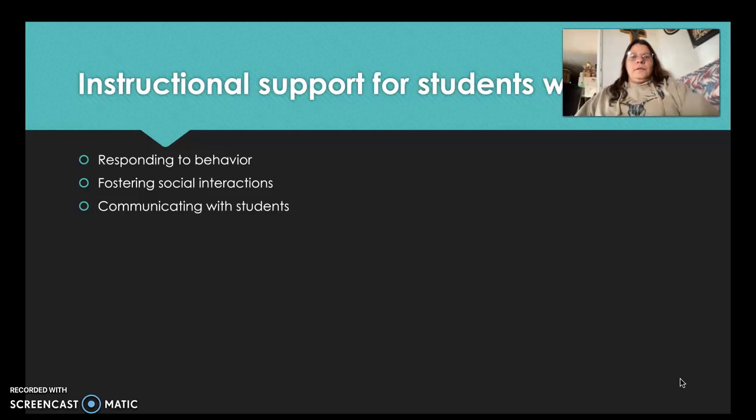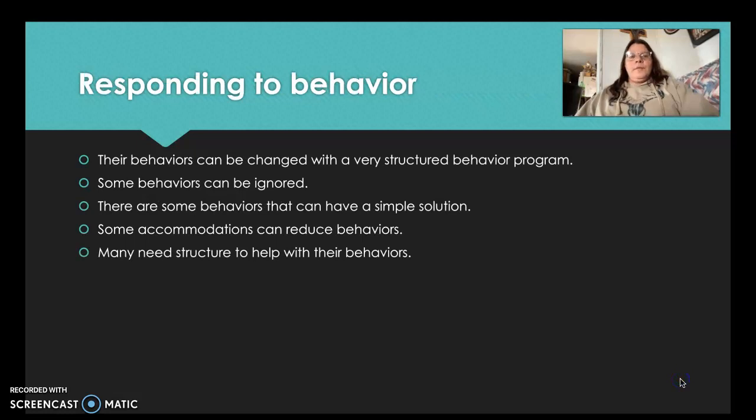Instructional support for students with autism is responding to behaviors, fostering social interactions, and communicating with other students. When responding to behaviors, they can be changed with a very constructive behavioral program. Some of these students may be on behavioral IEPs where they are rewarded for doing the behaviors right, or their assignments, or changing different things by social interactions and things like that with their peers.